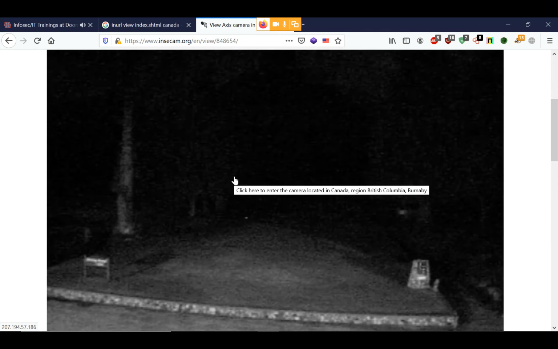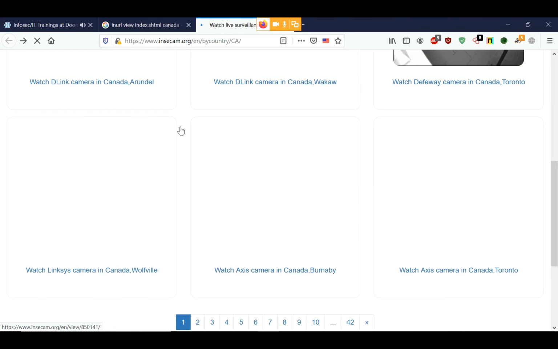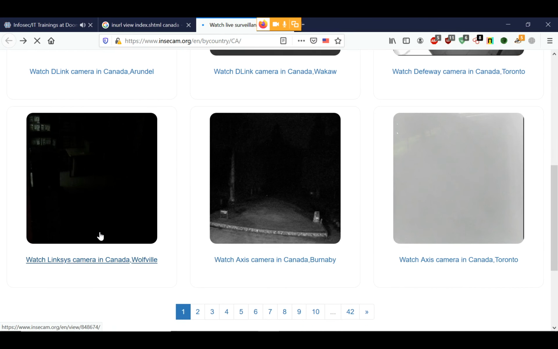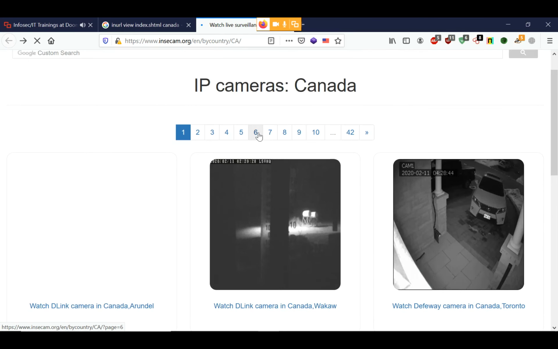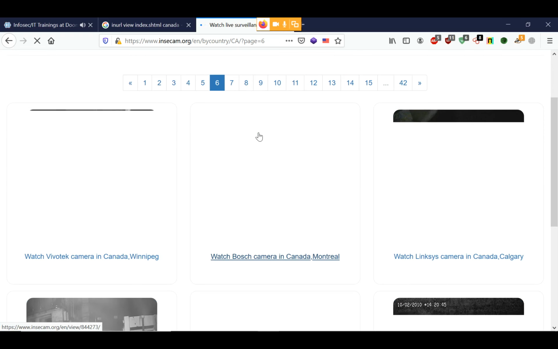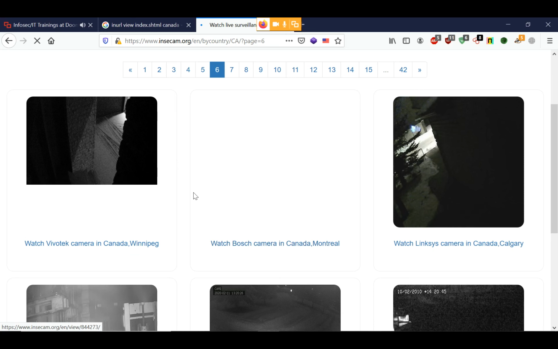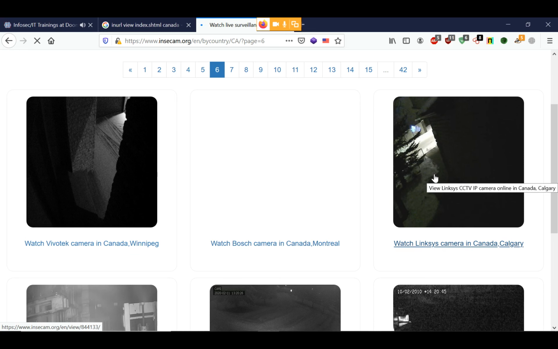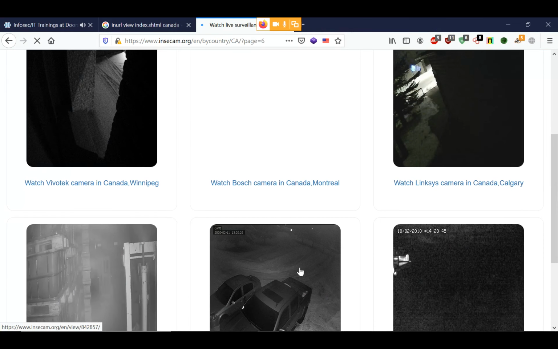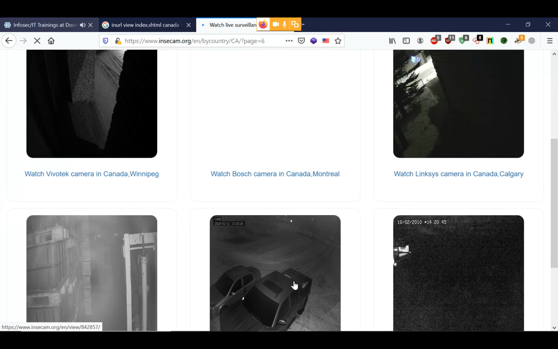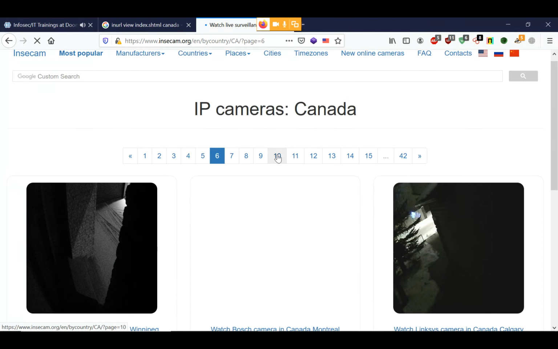You can see Burnaby, Toronto, Oakville, and if we open it, it's Canada, unsecured cameras. They don't have any login or password, so anybody can access these. That's how people work on stealing and things like that.